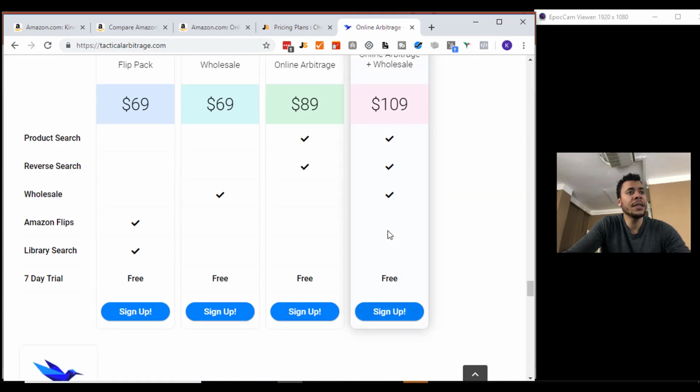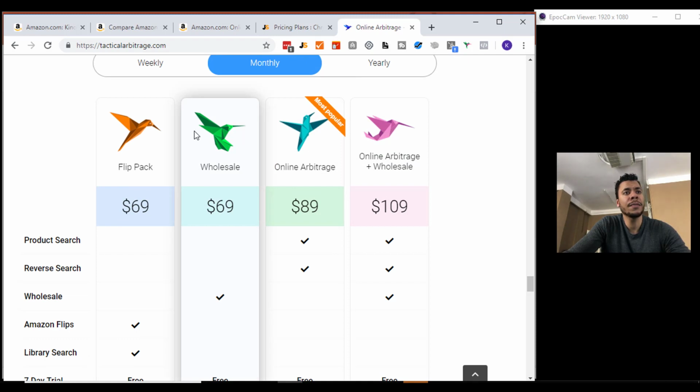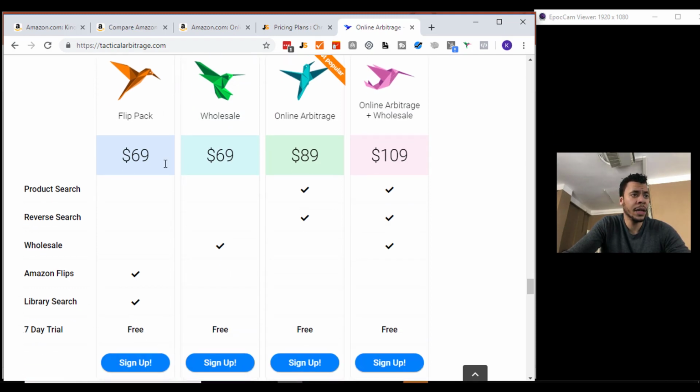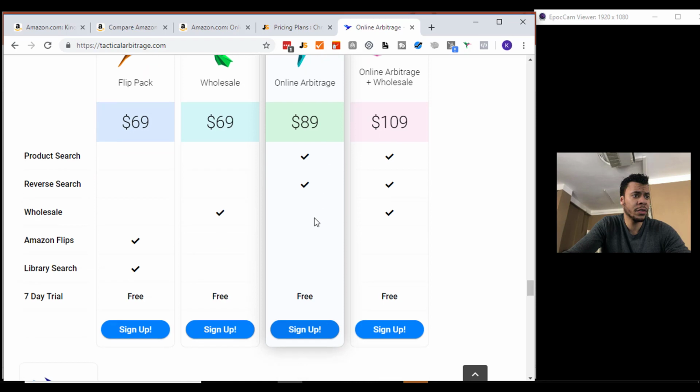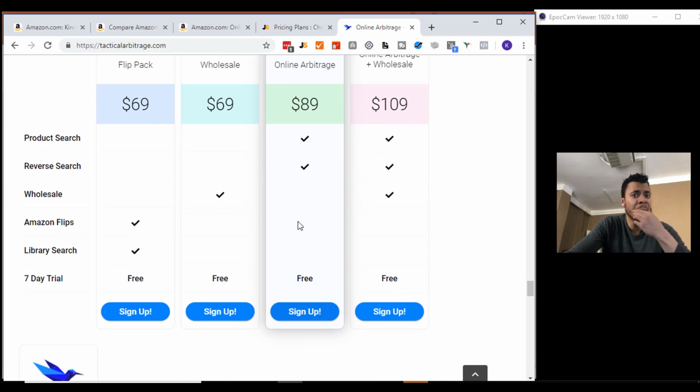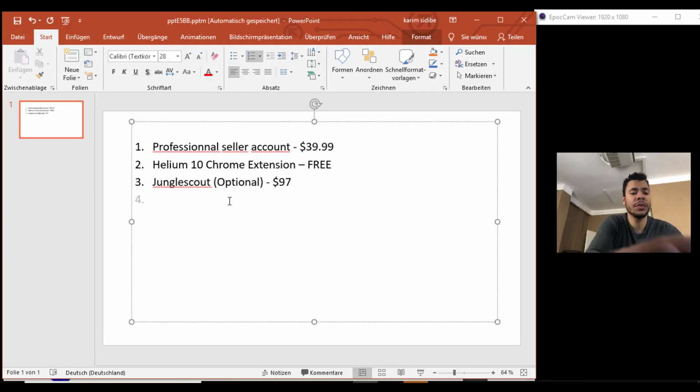Here are the pricings. For the monthly payment, for the product search, reverse search, let me just check that. You need this plan, okay? So this is the plan we need. It would be an optional $89, okay?